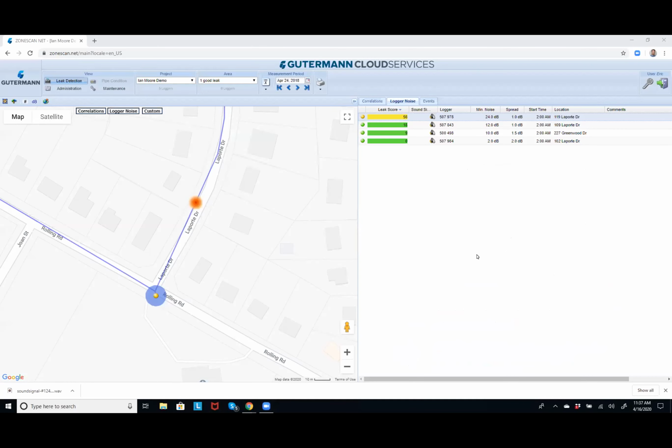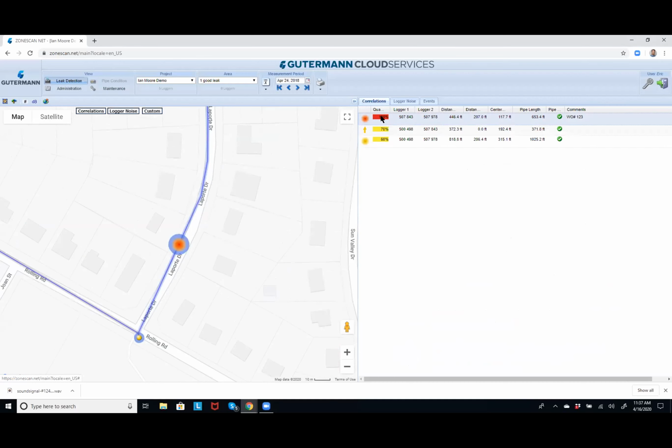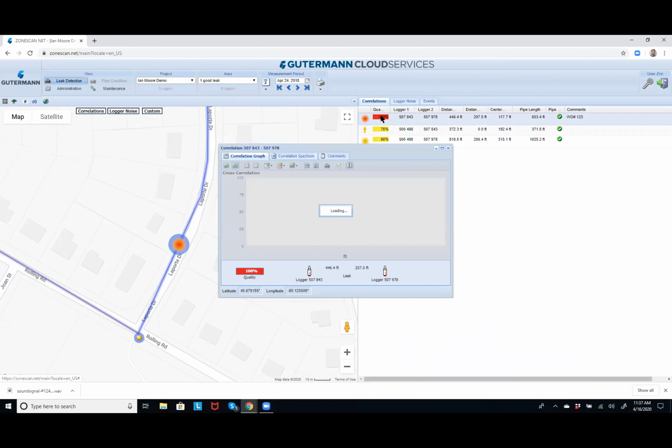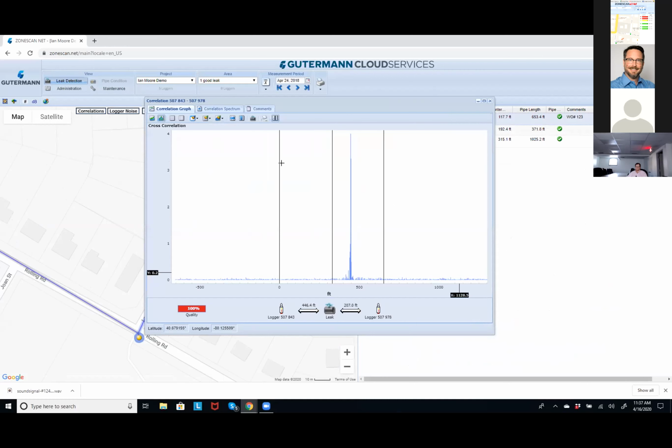Okay, correlation report. I've got my loggers, I've got my data, I drew in my pipe. I have a correlation, I've got a great correlation of 100%. I can double click on here to see that classic correlation graph. I didn't go over this earlier, but here's the graph that gives you a visual representation of the loggers and the sound.